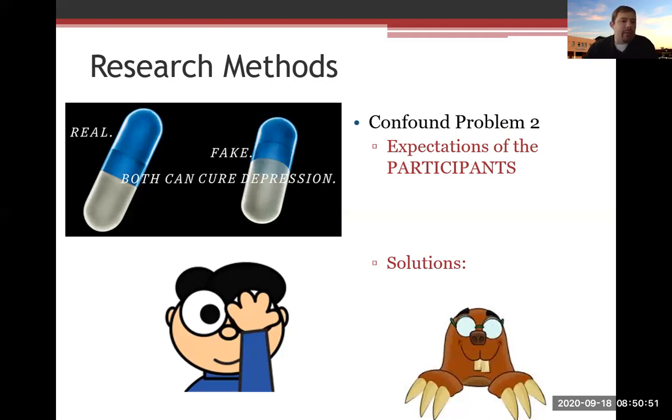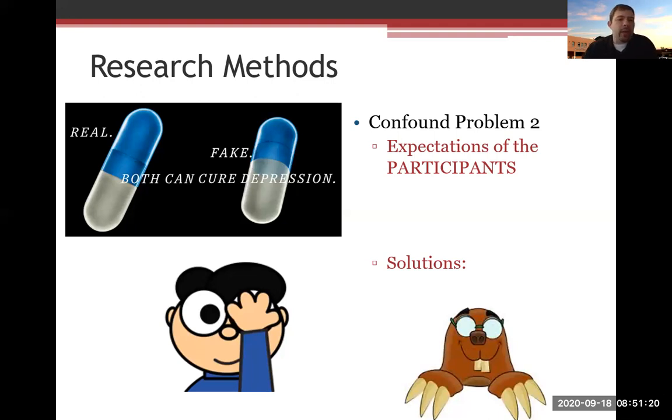Other common traits like this would be like pain. If you are given a pill and they say this will help with your pain, it helps with your pain. And the interesting thing about this is it doesn't matter if there's a drug in there or not. We can give them a sugar pill or a pill that literally just has water inside of it. But the act of taking the pill makes you expect to feel better. And so then you do start to rate yourself as feeling better.